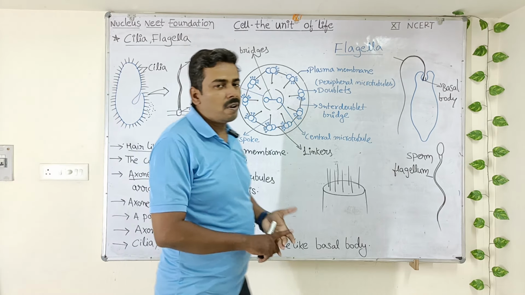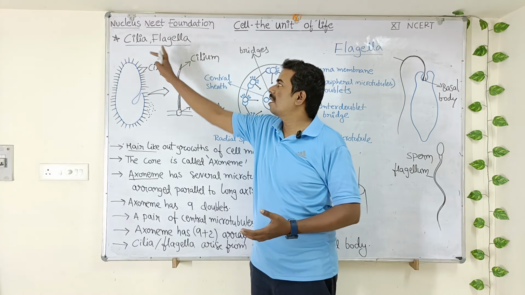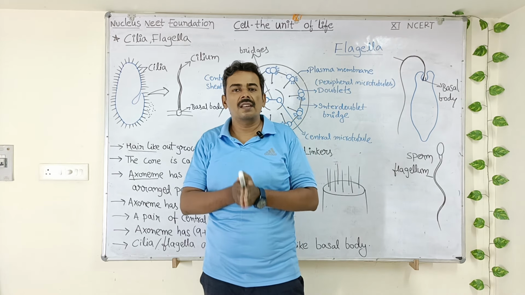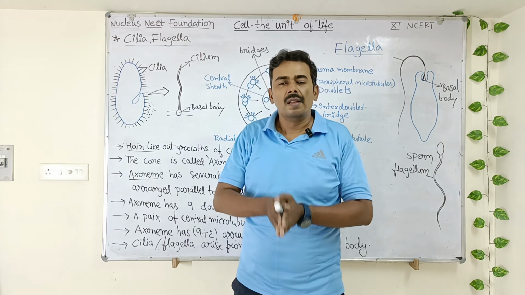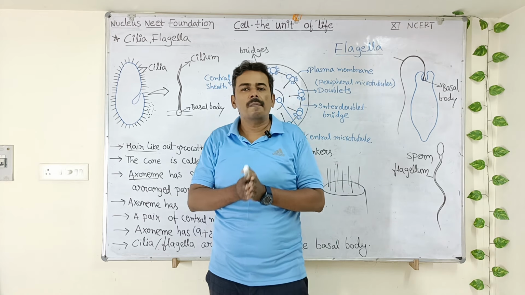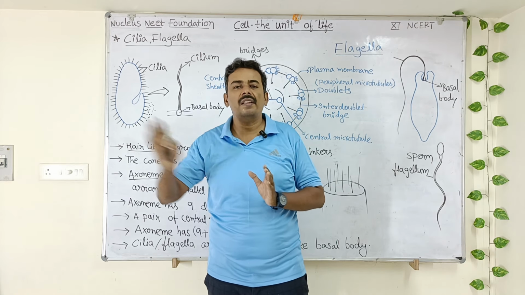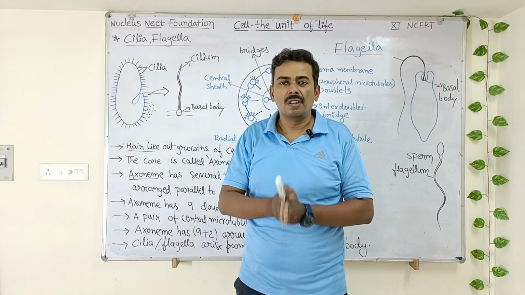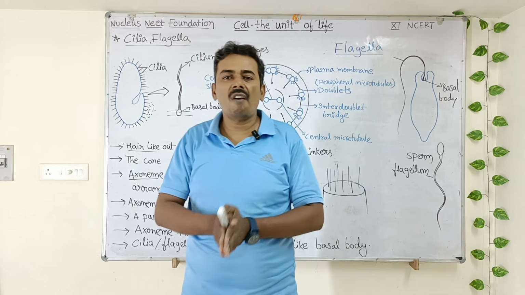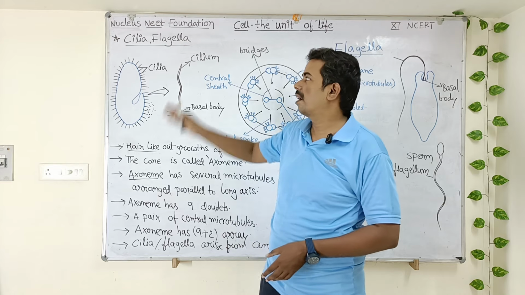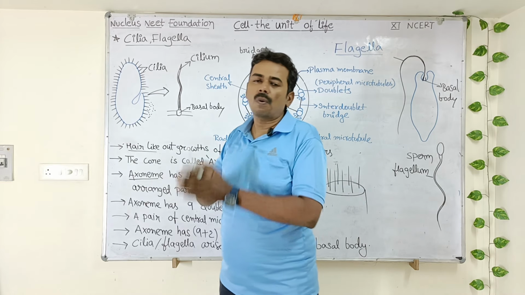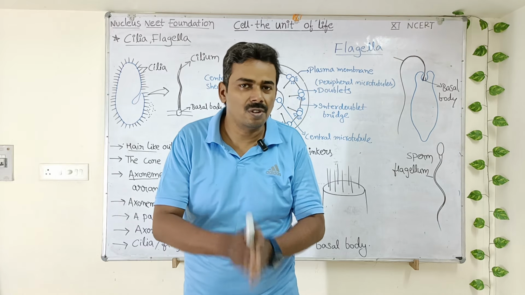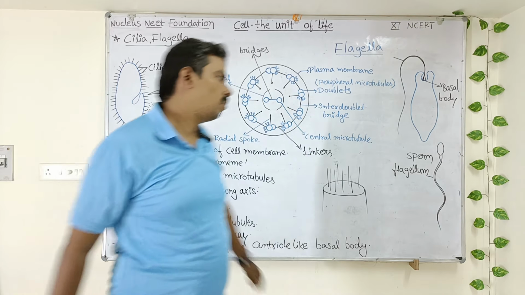The foremost important point is that both cilia and flagella are seen in eukaryotic cells. Bacteria also have flagellum, but that structure is completely different. It is not in the syllabus of NCERT or NEET examination. So we are going to discuss only the structure of the eukaryotic flagellum and cilia. Cilia are only confined to eukaryotes. We don't find cilia in prokaryotes. Am I clear? Okay, look here.